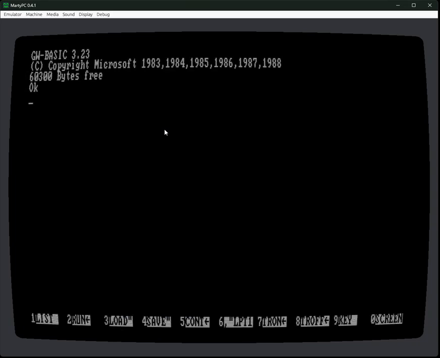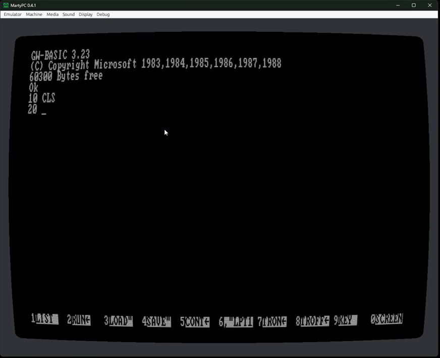So GWBASIC was created by Microsoft as a standalone program with MS-DOS. I think they released it up until MS-DOS 4. It's been a while, so I'm only going by memory. But the problem with GW Basic is it's older, meaning that you have line numbers. They finally got rid of line numbers in QBasic, which is a good thing because it makes editing programs a lot easier. And I think it even helps with the speed a little bit too. But anyway, let's get started.